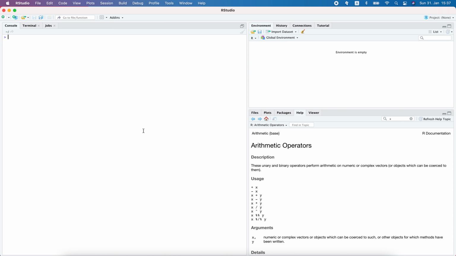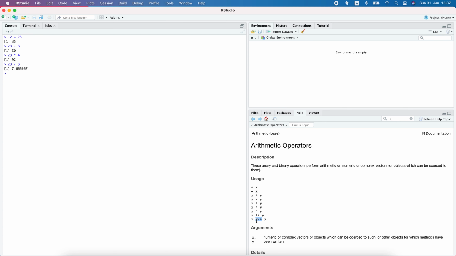So let's say I want to add two numbers. I can simply write this expression and your console will work as a calculator. I want to subtract 3 from 23. Subtraction is also working. I want to multiply. It's also working. I want to divide. It is also working. Now for division, we also have another operator which is represented by a percent, division sign, and then percent.